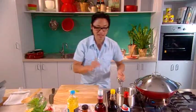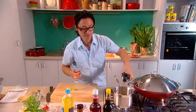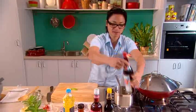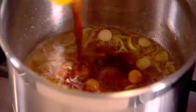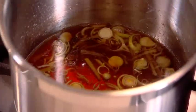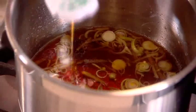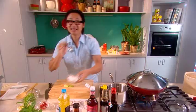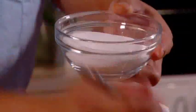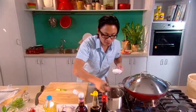That's smelling really, really good now. I've got some Shaoxing cooking wine — around 2 or 3 tablespoons of that in there. Some light soy sauce for nice colour and a bit of saltiness as well. And just for a bit more depth and pungency, I've got some fish sauce — just around half a teaspoon, not too much. And to add a little bit more sweetness, just some sugar — around half a tablespoon or so.